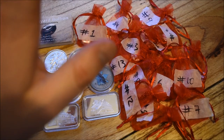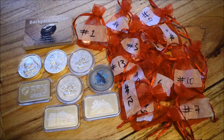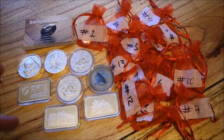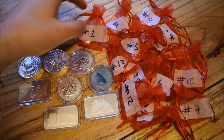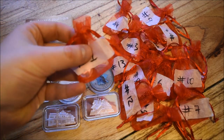Before I get to that, I just want to give you a quick update on my baby flaming dragon ripple rounds. I've decided to go ahead and pour them. So yesterday I poured 13. I'm going to pour a total of 21. I've had 10, I think, different numbers already reserved. So if you're interested, go have a look at the video I uploaded on Monday. It's got the prototype in a lot more detail and you can see what they're going to look like. They're going to be about half an ounce each. Some are a little heavier, some are a little lighter, but they'll come in this nice red pouch.